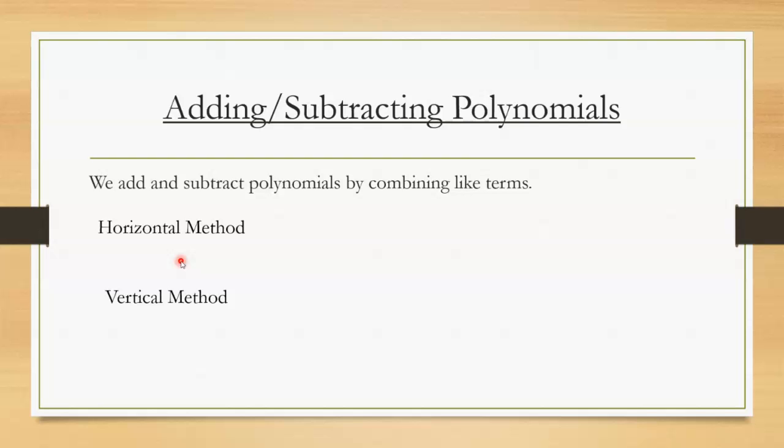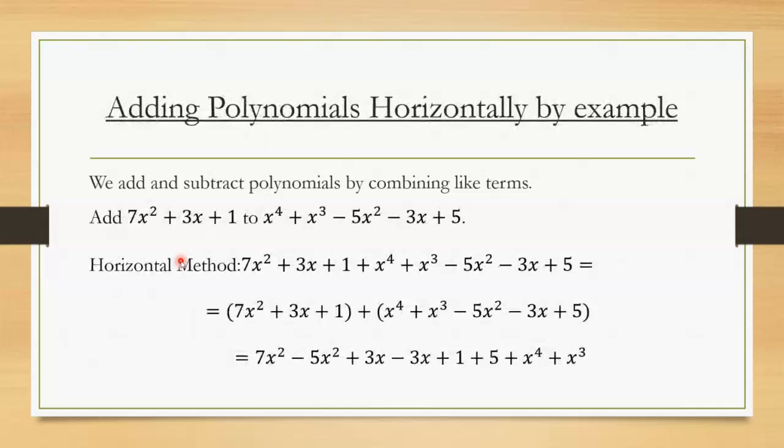But again, whatever method you decide to use, that's fine. I'm not going to take points off if you use the horizontal method and you do it correctly. I'm not going to take points off because I like the vertical method better. If you do something correct, I'm not going to mark it wrong. And really, it's best demonstrated by example. Again, it really just boils down to combining like terms.